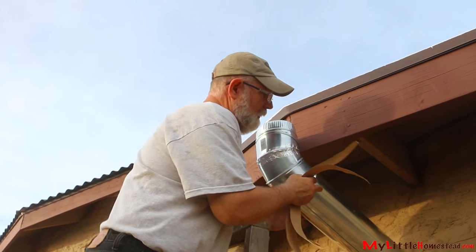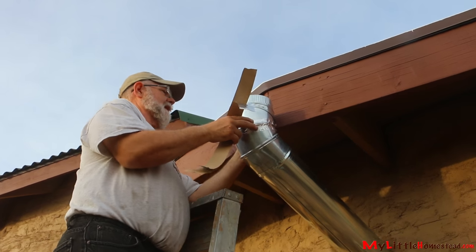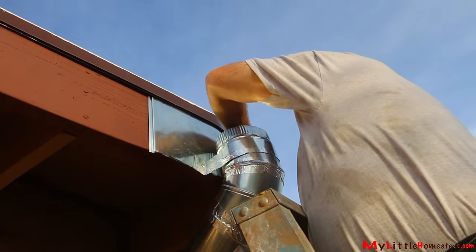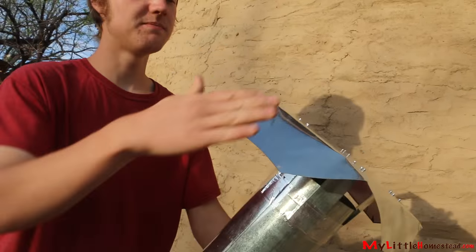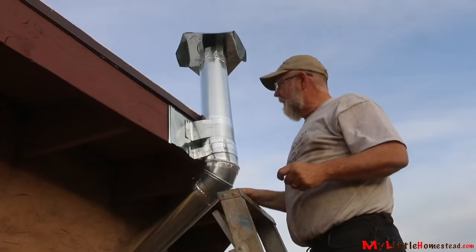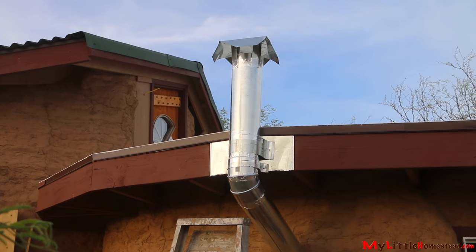Sometimes you get the exterior flue coming out, making an elbow turn going up, and putting a little cap on the top. I taped the metal onto here, and then I bent this down, trying to help keep wind off the top here. All right, we got it all finished up. It's on there, and perfect.